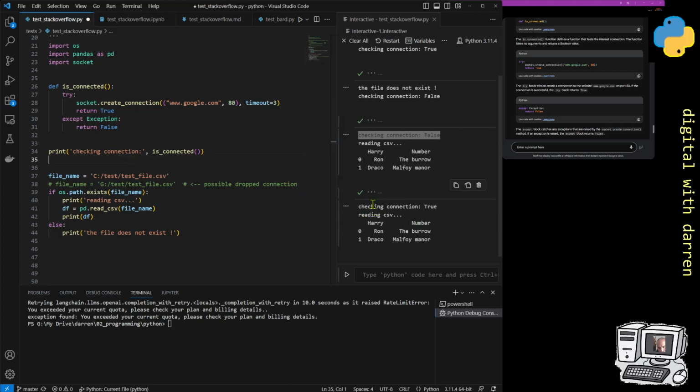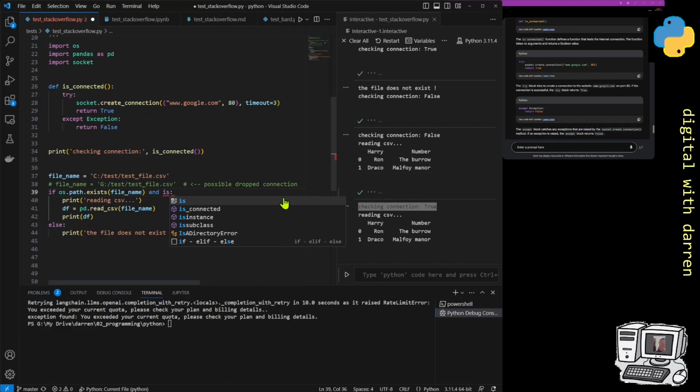Check the connection is true, so it checks that first, and then once this function has done this check is_connected, I could put here something like is_connected, which is already there, in quotations.